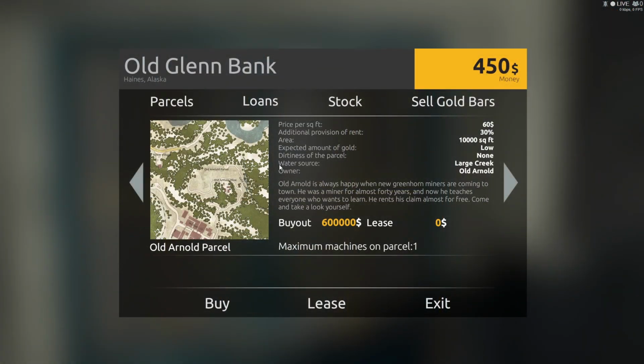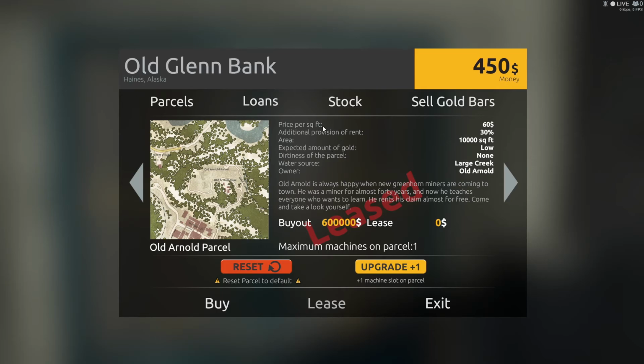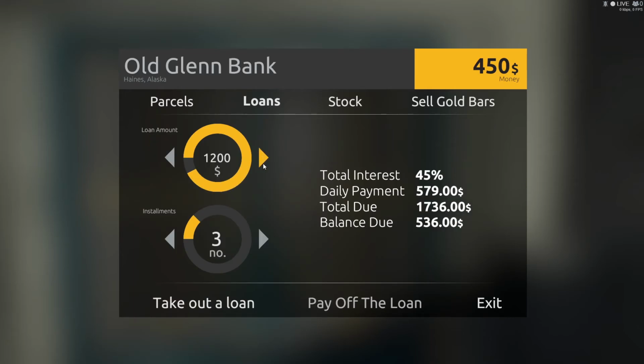We need to lease, and the first piece of property you want to lease is on a parcel. The name of the bank is Old Glen Bank. You can either buy it, but you need $600,000, and you only have $450,000, or you can lease it for 0. So we'll do a lease for 0. I think we can handle that. Now, this is the way I play. You don't have to play it this way, but this is the way I do. I take a $1,200 loan.